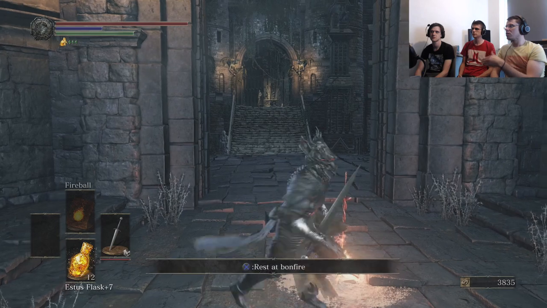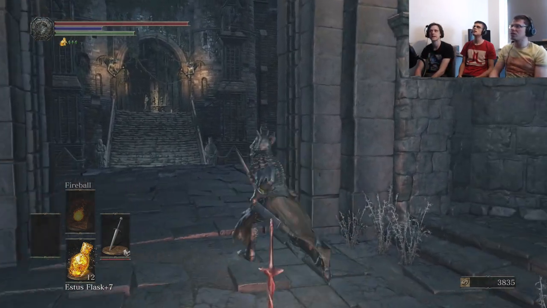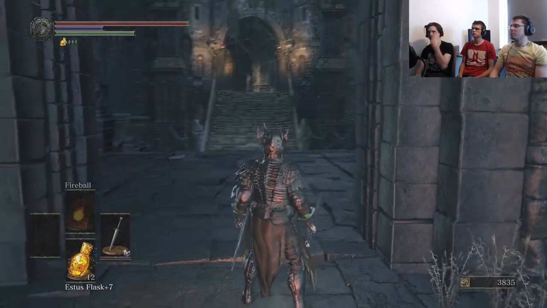Why do we lose the invisibility, actually? Because we don't have the ring anymore. Yeah, the ring was switched. We had the Chloranthy ring. We need to go the other side.